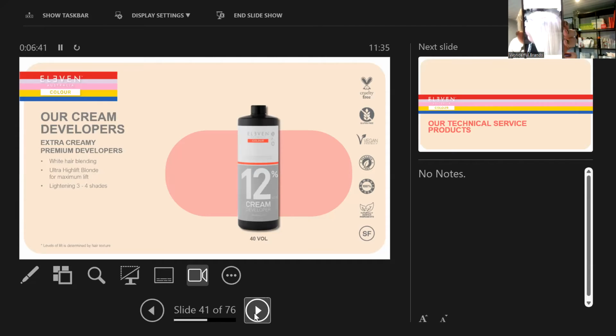This was her before. So you can see she was really, really white. I hope you can see that. And then this was her after, and it was absolutely stunning. We got all of that beautiful tone into the hair. We wanted that champagne blonde. We lifted those small bits of darker hair through the white, and we used 12% with it.